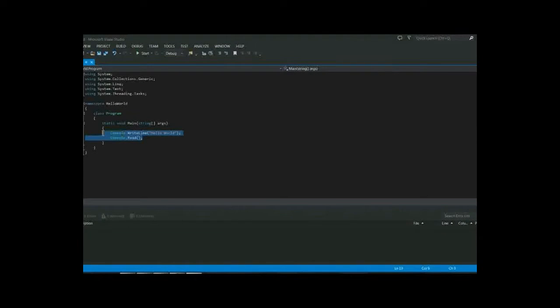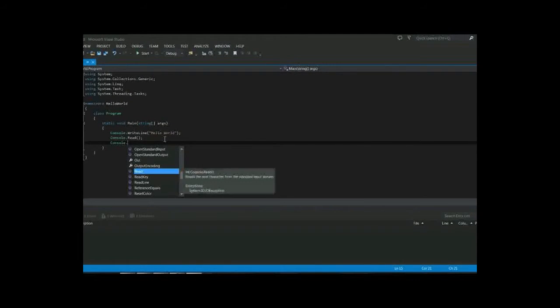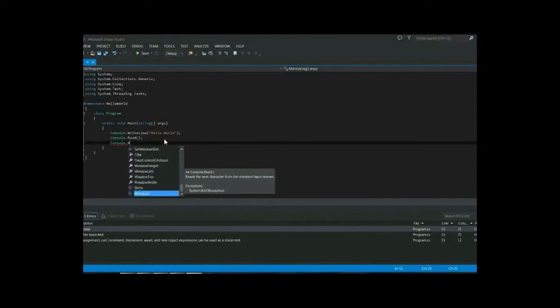So now we actually got the whole script I planned to do, but I'm just going to learn new inputs. After the console.read, add a new Console.WriteLine.